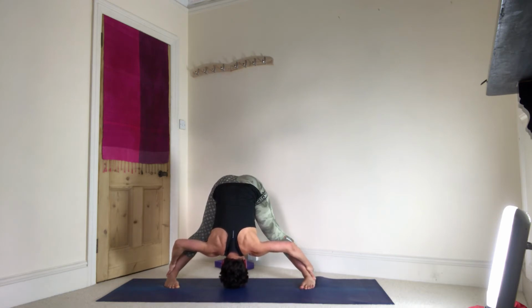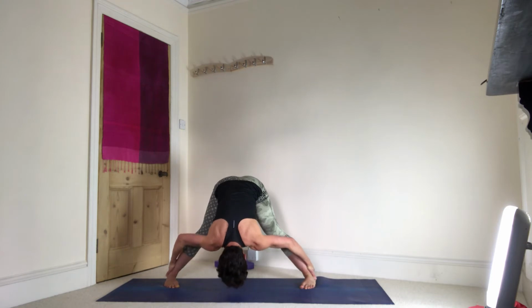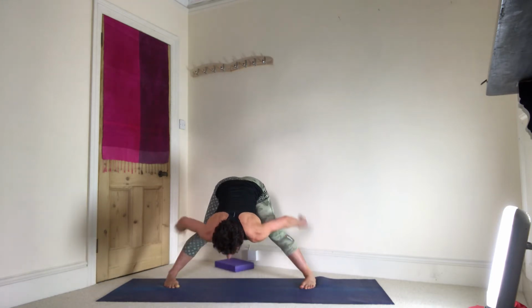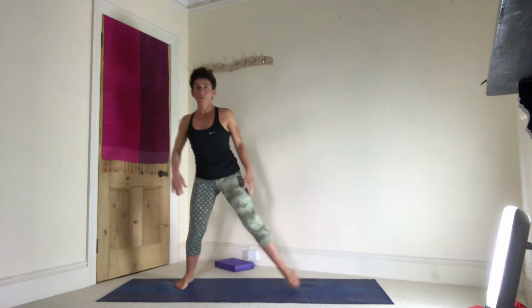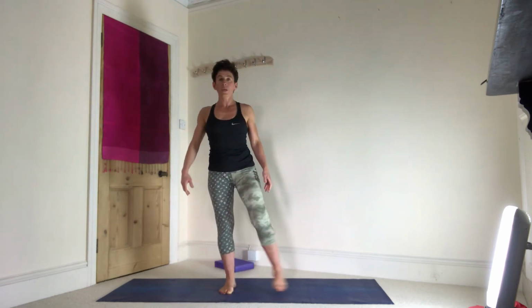3, 2, 1. Looking forward, looking up. Hands go back onto the hips, bend the knees as much as you need, pushing all the way back up to the top. As you get to the top, you're shuffling the legs all the way back in, releasing the hips and releasing the legs.